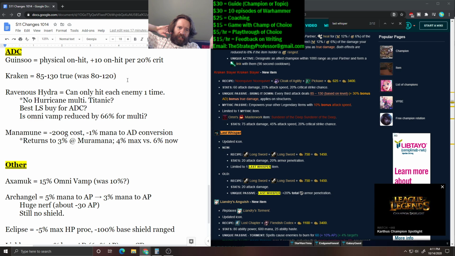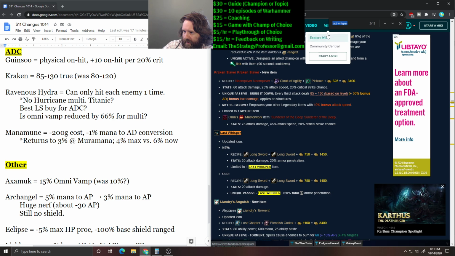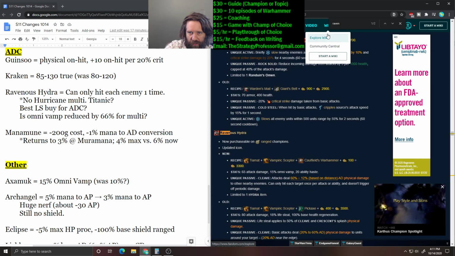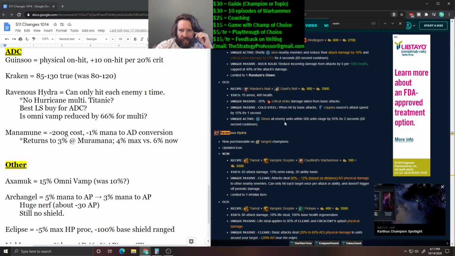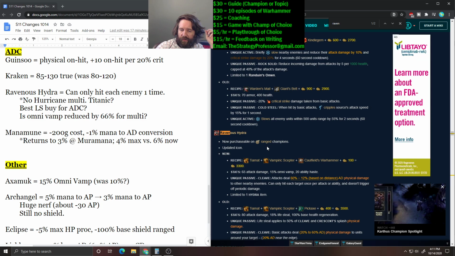Now, Ravenous Hydra is another one that's interesting. Now, the way that this is worded, and, you know, I do want to pick it up, so I don't want to go over an hour. If you look at Ravenous Hydra, it has some wording here. Can only hit each target once per attack or ability. Now, that's interesting because it says ability. Do abilities trigger Ravenous? Because you can do it on range now. Can you hit someone with a Kaisa W and trigger Ravenous?